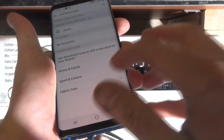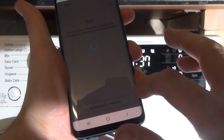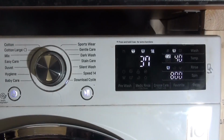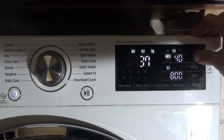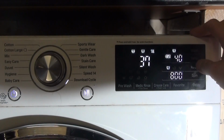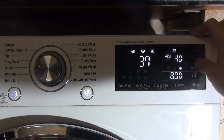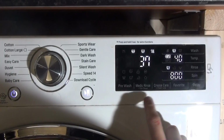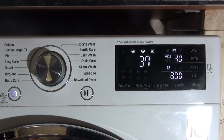And the final one is wool. There we go. Now, believe it or not, this actually is a completely different program. No gentle care, no sportswear, no nothing. This really is its own program. So at least we can explore this. Right, we can have intensive, which adds on 10 minutes. It's obviously preset to 40, which is nice. We've got extra rinse, rinse hold, just switch off the rinses. We've got no spin, 400, 600, 800. Not bad. Then we've got medic rinse. And there's no options. 37 minutes long. Not bad.